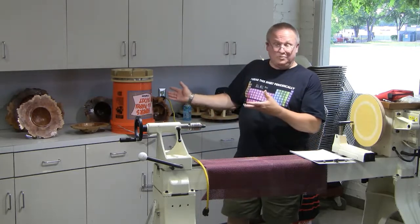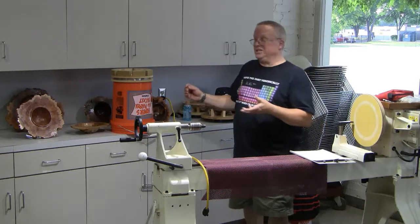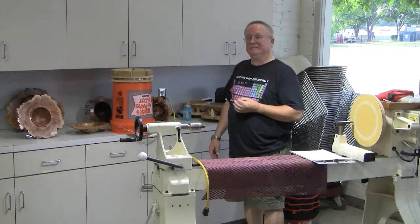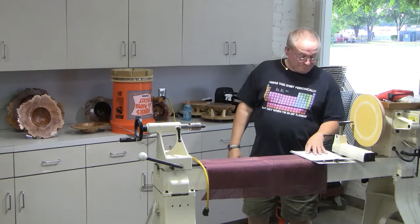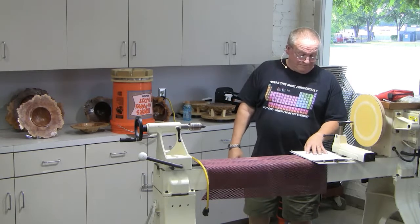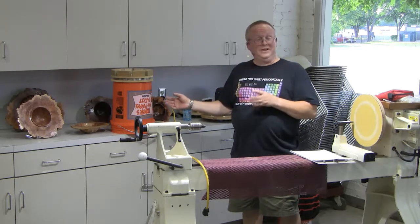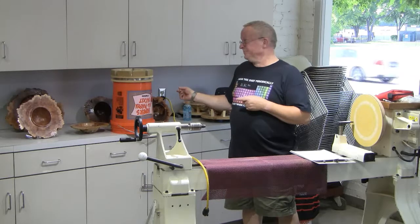This method that I'm doing will work for any kind of burl. It doesn't have to be Australian. I just feel if I buy an American burl, I'm not spending enough money. So, yeah, if you're looking for the get rich quick side of wood turning, do something else. This isn't it.